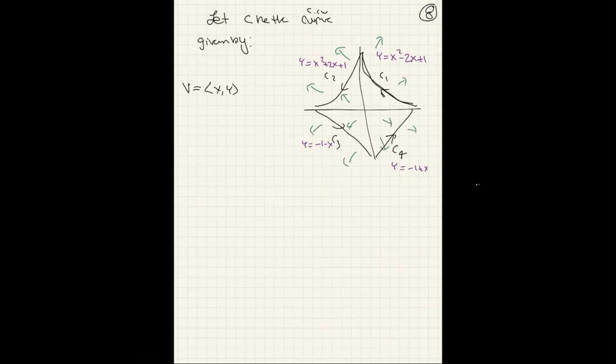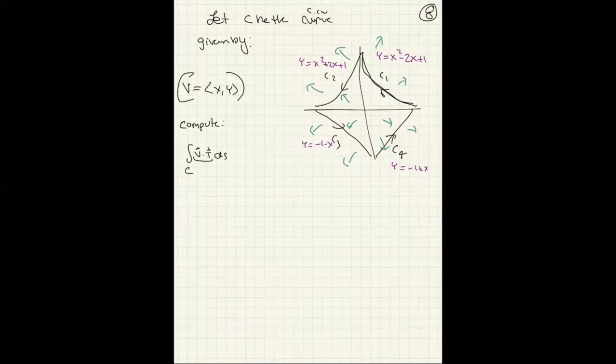And so the problem says compute the work integral along that full outward curve of V dot my tangent vector, the work that I do at each point along the curve. I'm integrating with respect to s, and you can set up the 4 parameterized segments. That's really going to suck, and you might even get integrals that aren't doable. You probably will, but it's going to be an absolute headache.